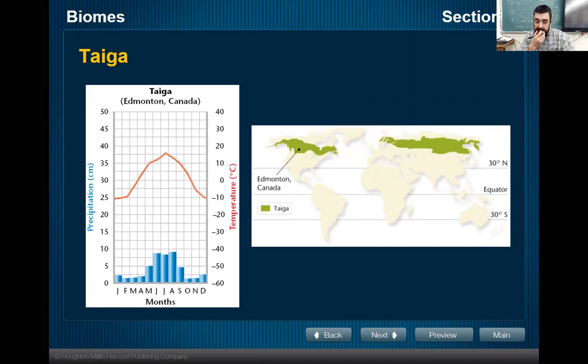The rainfall is less. It's a lot of rainfall in the summer months, but almost no rainfall in the winter months. That's because it's snow, and snow doesn't count for as much precipitation as rain does. So like an inch of rain, you might have an inch of snow, but an inch of snow only counts as a tiny fraction of an inch of rain.